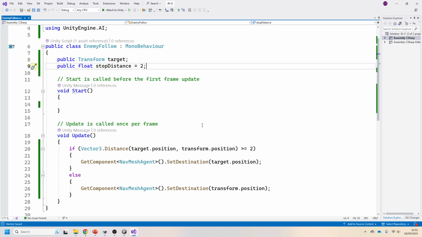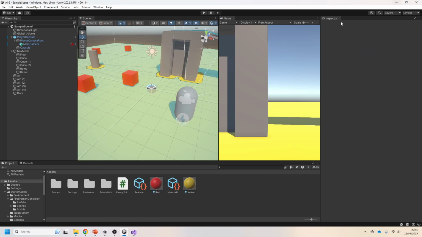which I'm going to equal to 2, semicolon, say that we're done. But now, rather than stopping if you're greater than 2 meters, I'm now going to stop when you're within the stopping distance. So I've just copy pasted that in there. So if you're within the stopping distance, you stop. If you're greater than the stopping distance, you keep moving. Let's see what that does.